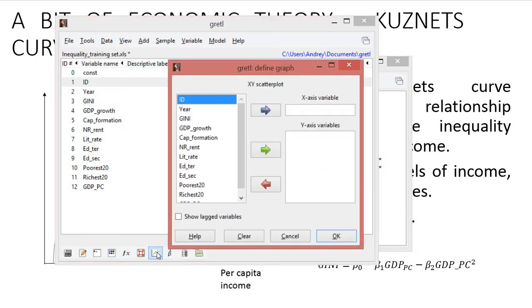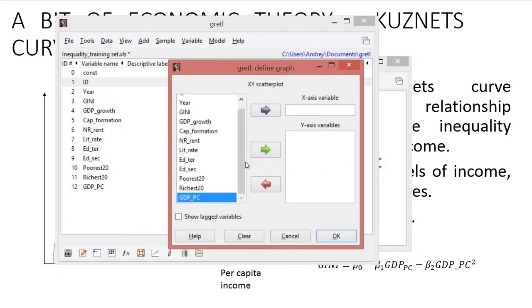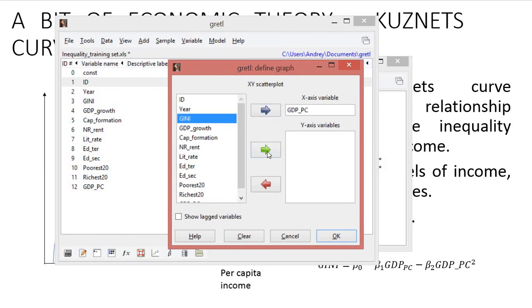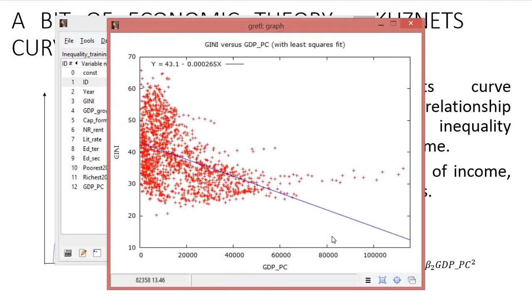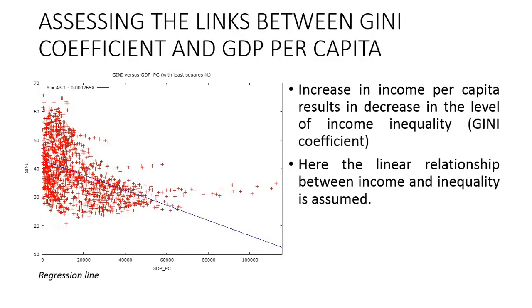I can do some kind of visualization. So then I again specify GDP per capita as the x-axis variable and Gini as the y-axis variable. Yeah, so this is just the visualization of the regression line together with those empirical values. What you have on this slide.